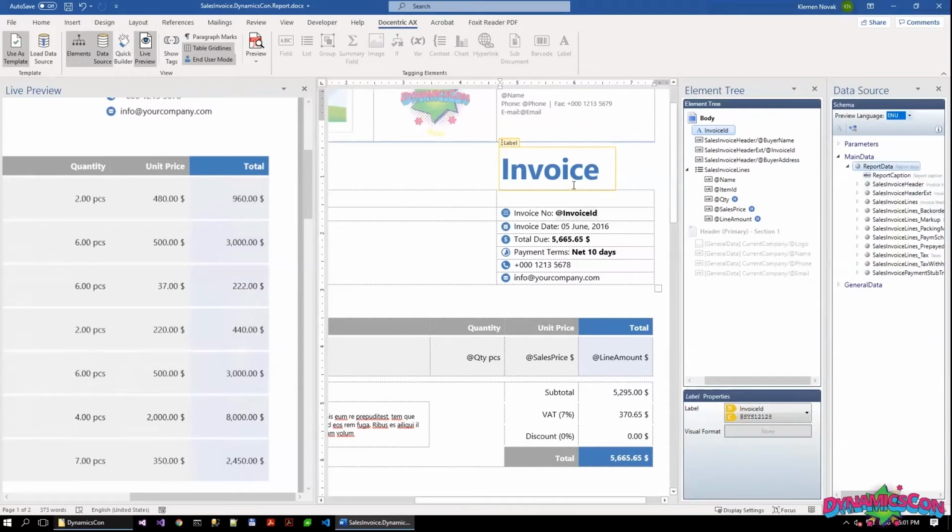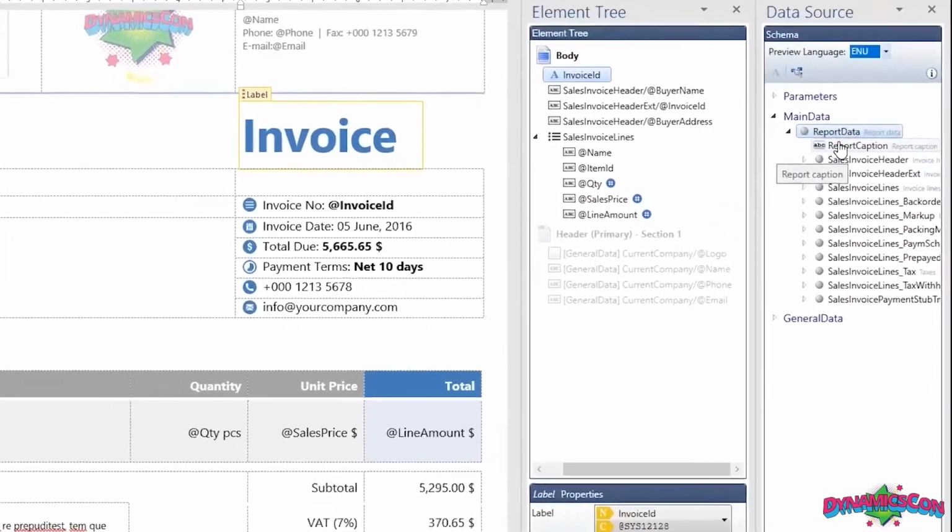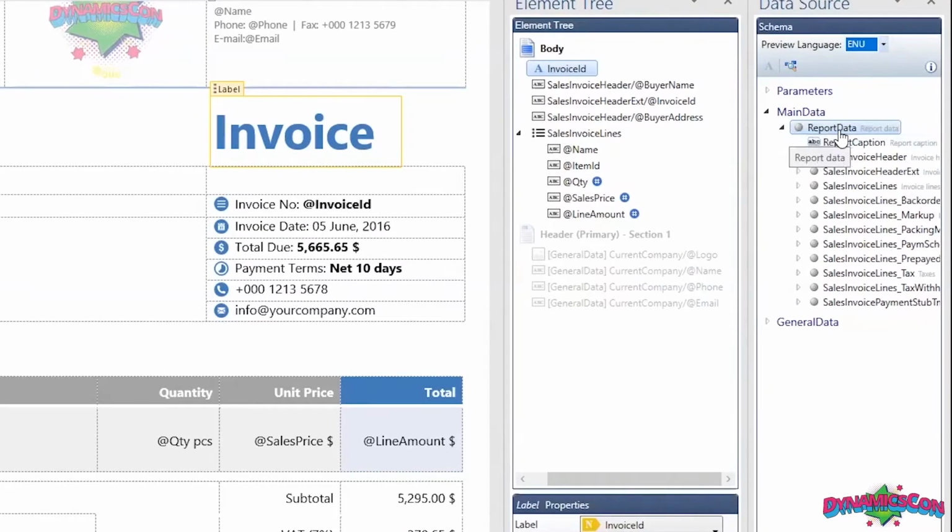Then let's say that we have now finished with the report design, but you still need to test quite a lot of things. So for example, if this cell will be big enough to contain the biggest number you are expecting. And to enable you to do that, we can also help you here, because if you remember, at the beginning I selected the data source, and the data source was a file.